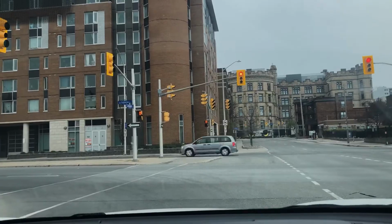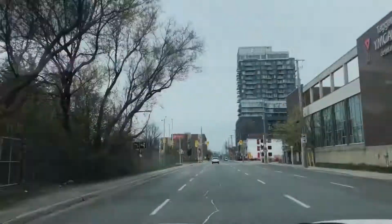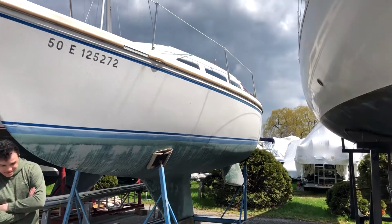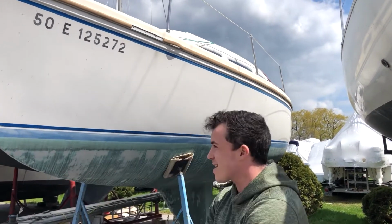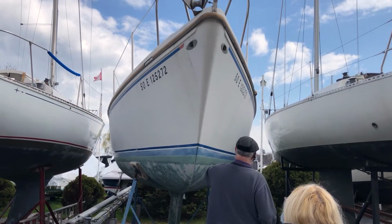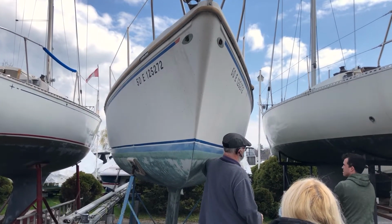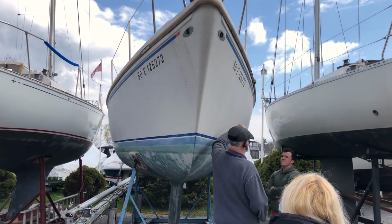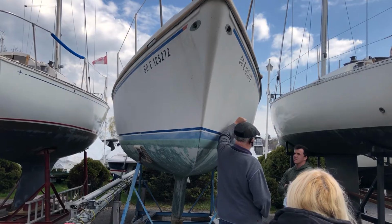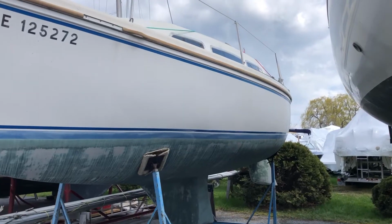We drove to Kingston to meet up with the seller. We didn't want to film him, so we didn't get a whole lot of footage of us inspecting the boat. But we looked at the exterior first. Bella's dad, who's more experienced with sailboats, offered to come and help us inspect. We noticed a crack in the fiberglass that encapsulates the keel, which could be easily repaired, but other than that, the exterior looked in good shape.